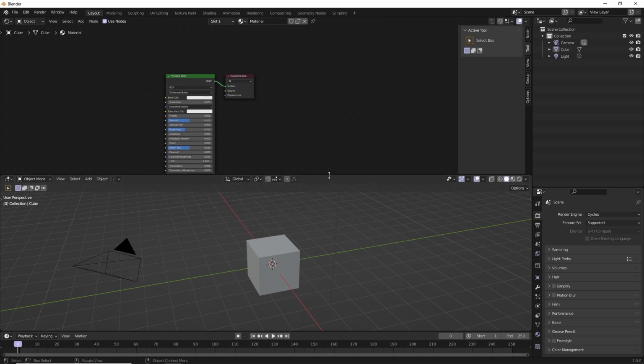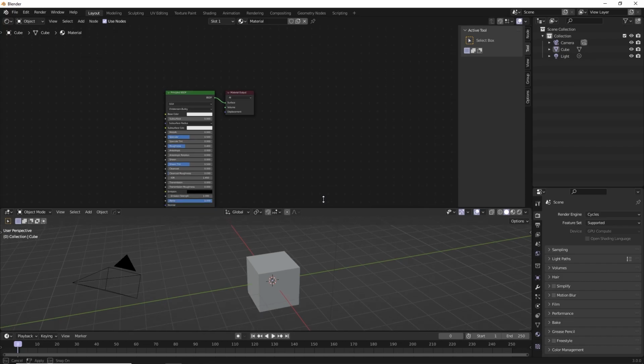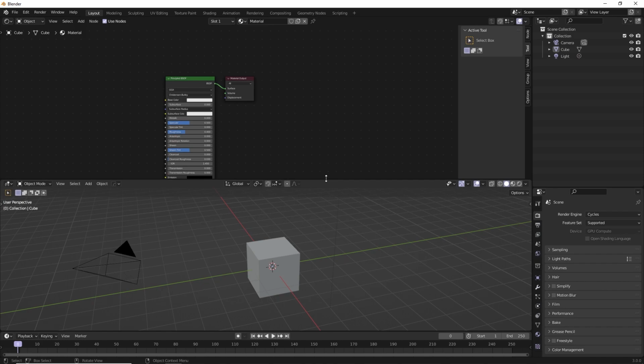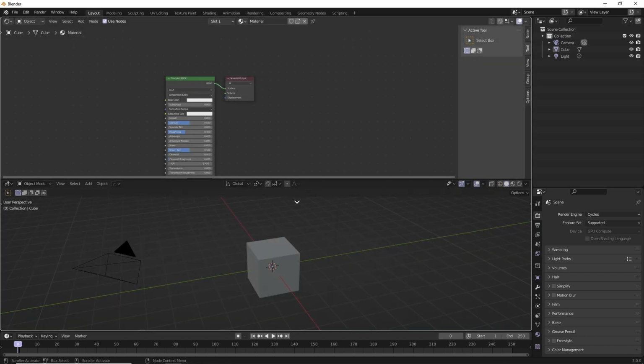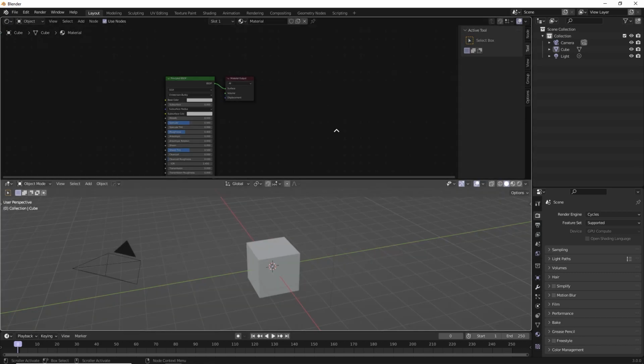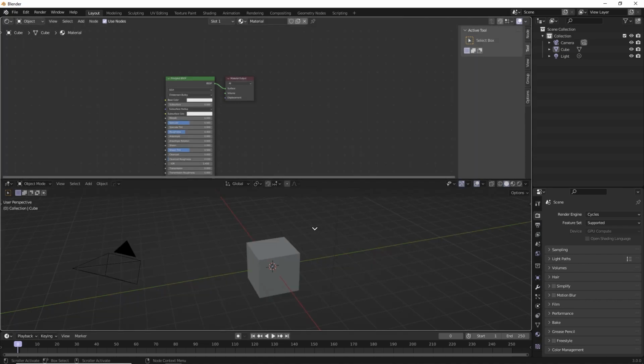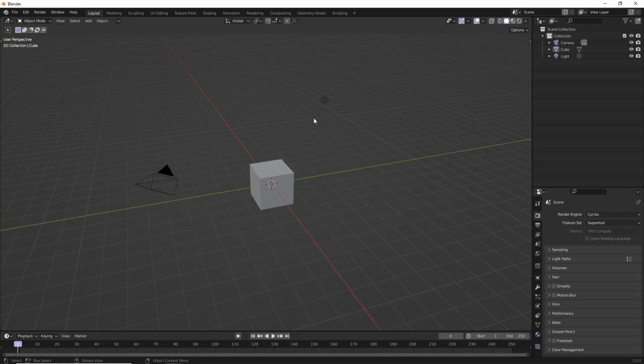So you can hover over the middle point in between, and we get this little arrow, and then I can click and hold and drag it up and down to change it like that. And if I want to join it, then what you want to do is right click, and I want to join it like that. So now you want to hover over the one you want to fill. So if I hover over the top one, the bottom one is going to take over the top. And if I do it like this, the top one is going to take over the bottom. So I'm going to get rid of the shader editor by hovering up here and clicking like that.